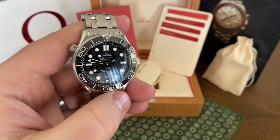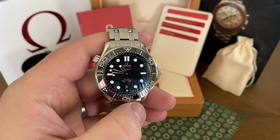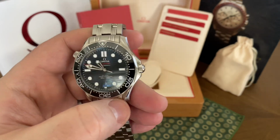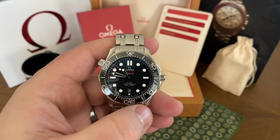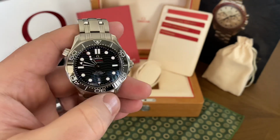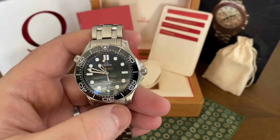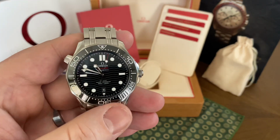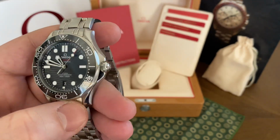Now, when these first came out, people were dumping them on eBay, and you probably could have got it for as low as $3,500, maybe even $3,000, because it came out with a price tag of $4,850 originally. And people were just dumping them. But I think a lot of people have come to realize how really special and magnificent this dial and watch is altogether. It has great lume.